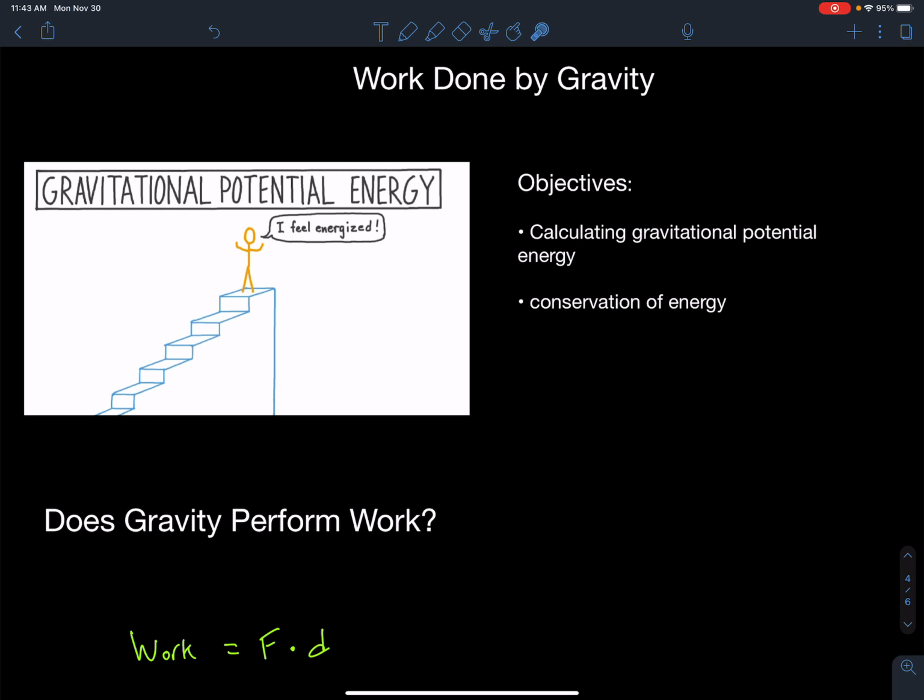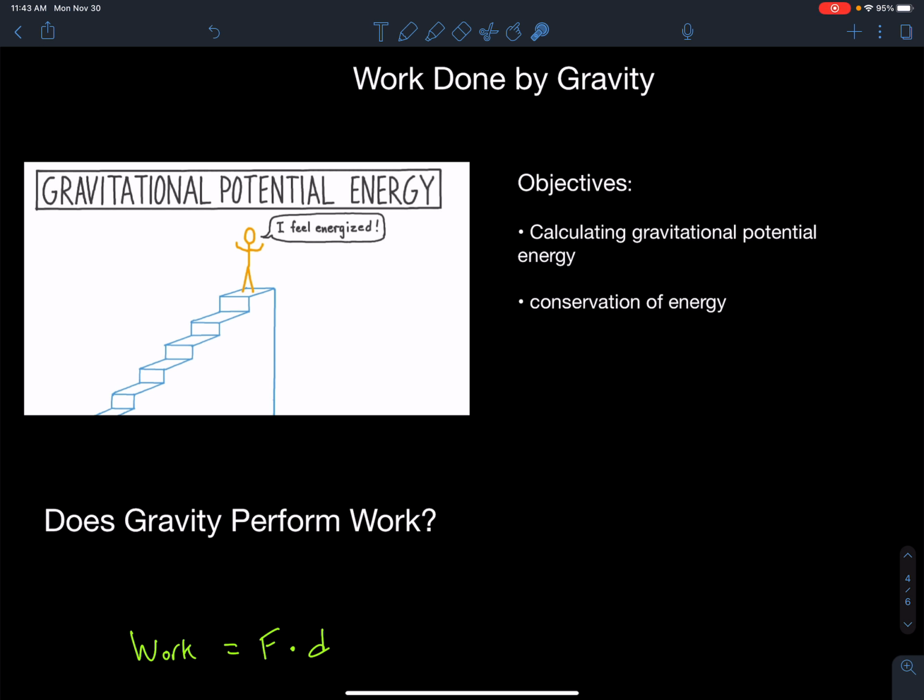So here now we'll talk about work done by gravity or against gravity. And we've done this last year a lot. This is your classic mgh calculation for gravitational potential energy. But in IB physics, we just need to remind ourselves how exactly it works.